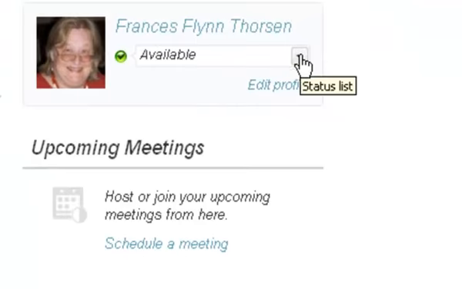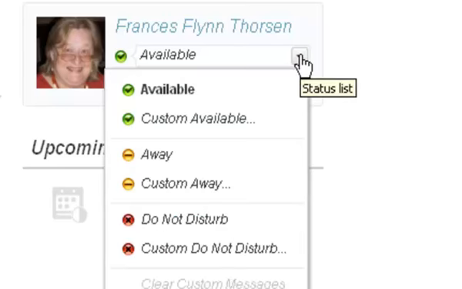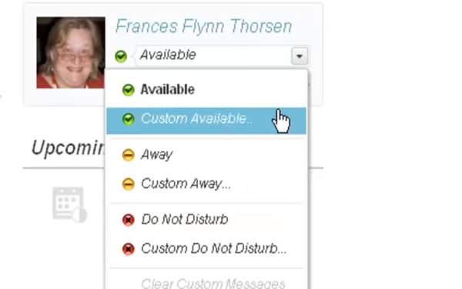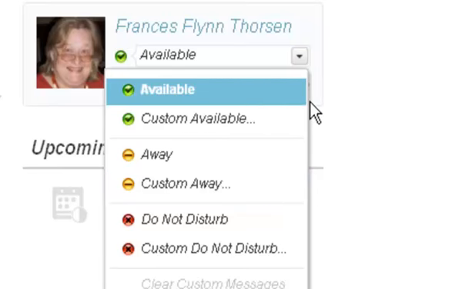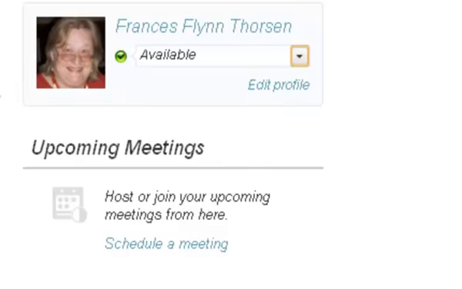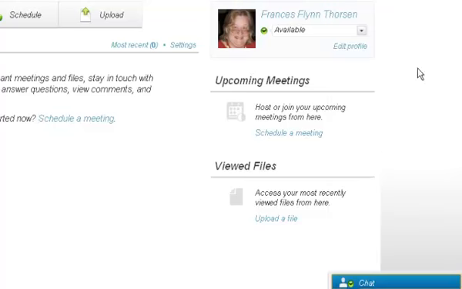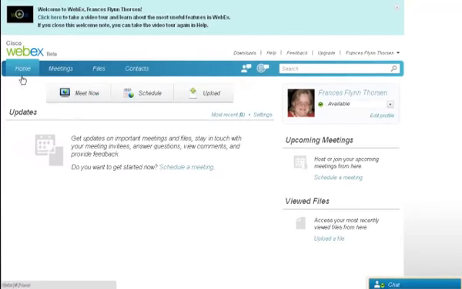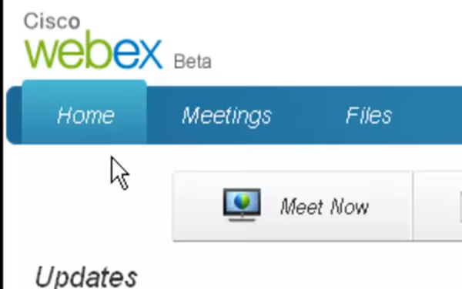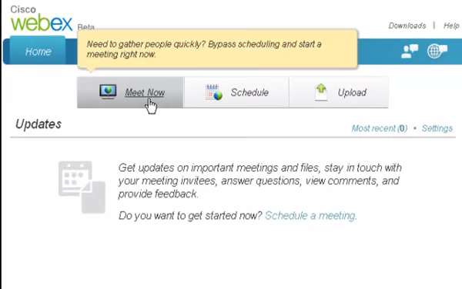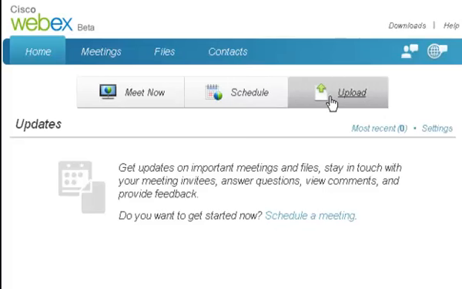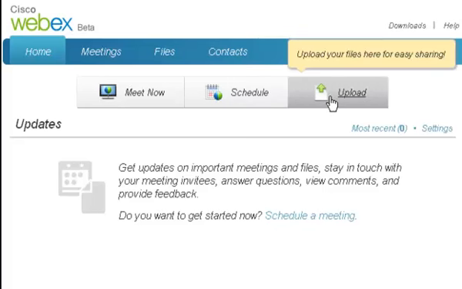You see I've got my picture there. I can make myself available or not to the people in my team and the people who I share my space with. There is a chat function here. I can build this up with a contact list, and this is a chat much like other existing chats, but this is just devoted to WebEx attendees. In the first tab, in the Home tab here on my profile, I have an ability to set up a meeting immediately, to schedule one, and also to upload documents that I can share in the meetings.